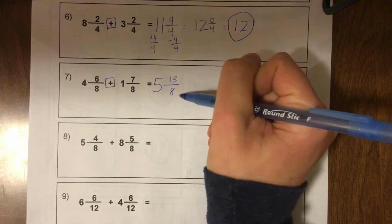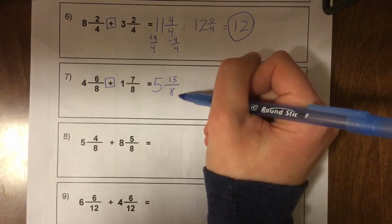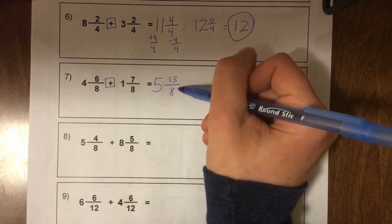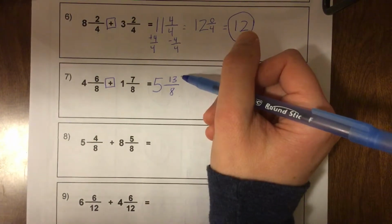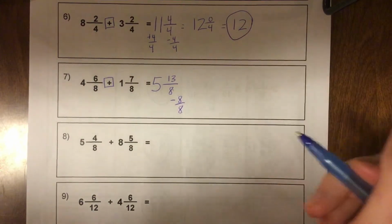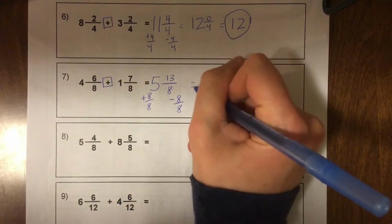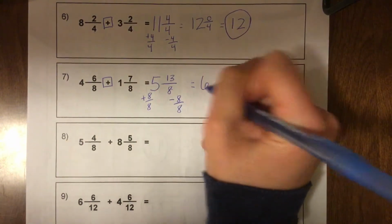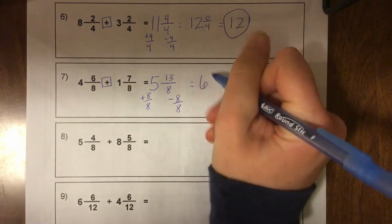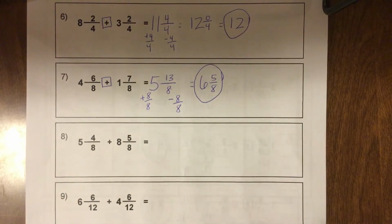Now I have 5 and 13/8, so I have an improper fraction as my fraction. So I need to determine 8 times what gets me close to 13 without going over. That would be 8 times 1. So I can take away 1 whole, minus 8 over 8, because 8 is my denominator, and add 1 whole to my whole number 5. When I do 5 plus 1 whole, I get 6, and 13/8 minus the whole 8/8 equals 5/8. So my answer is 6 and 5/8.